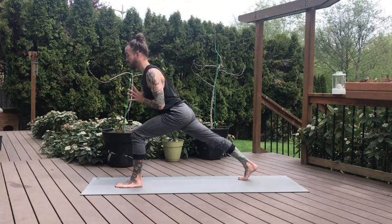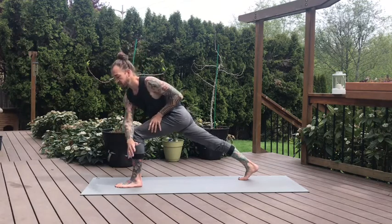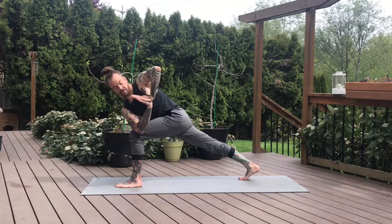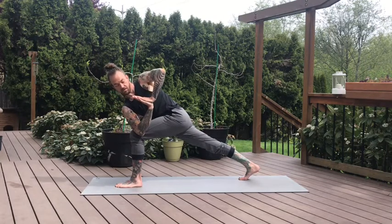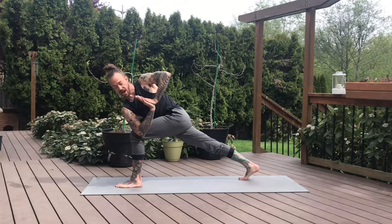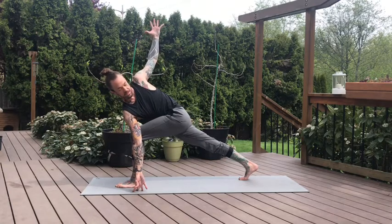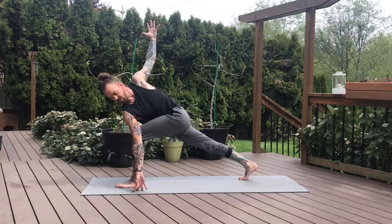And on the exhale, bring your right elbow to the outside of your left knee. Hands are stacking on top of one another, elbows are stacking. Then maybe pressing the top into the bottom hand — we'll try to stack our shoulders as well. Gazing down towards your left toes will help with your balance, gazing up over your left shoulder might challenge it. If you want to open up the arms to find some more depth, open up your arms. Keep that nice twisting sensation from the base of the spine all the way through the shoulders.